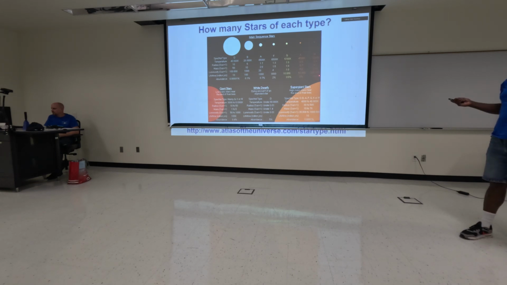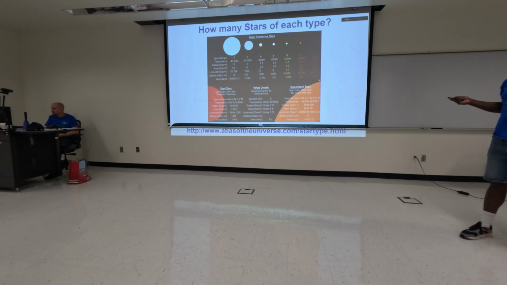80% of stars are this, 8% like this. And so 88% of the stars are smaller than the sun and cooler than the sun. Our sun's in the middle of the diagram. It's not quite average, per se. There are stars bigger than the sun, but they aren't the majority of stars, a vast minority of stars.